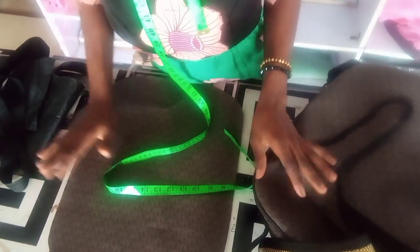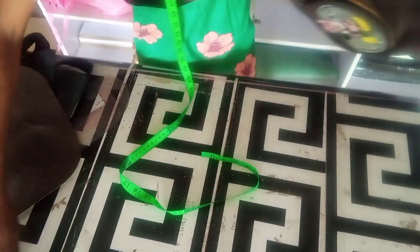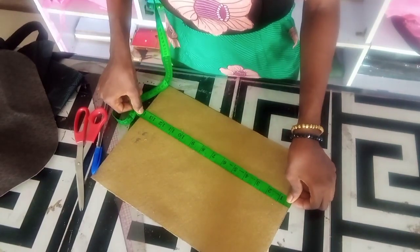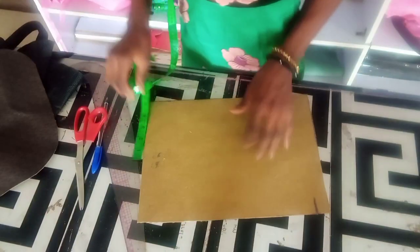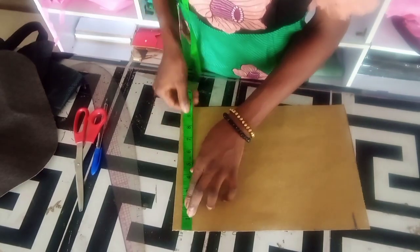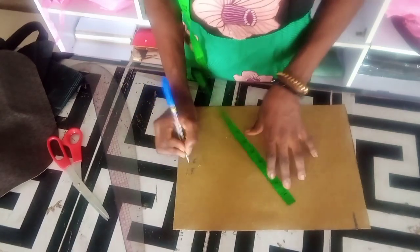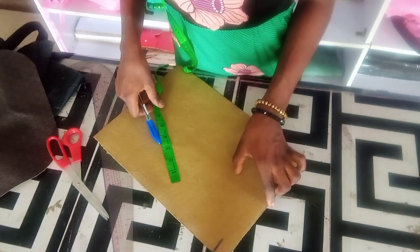I'll be making use of 14 inches for the length. So let me show you how to draft it. So this is my 14 by 10 inches. So now 14 by 10, so the length is 14 while the width is 10 inches. So find the middle of that 10 inches, which is 5 inches. This is 5 inches.